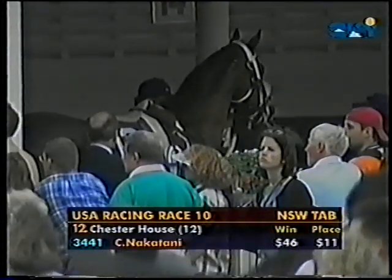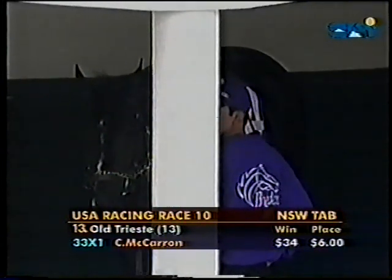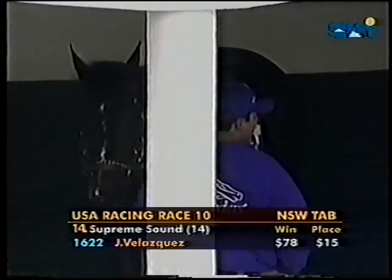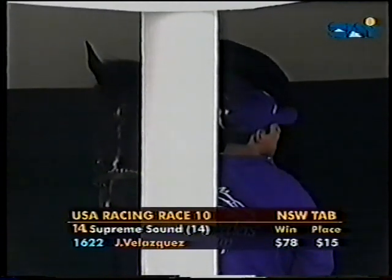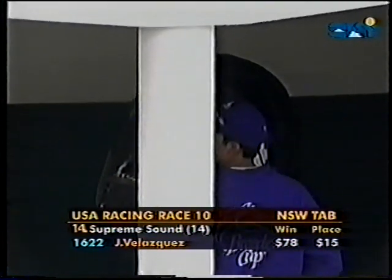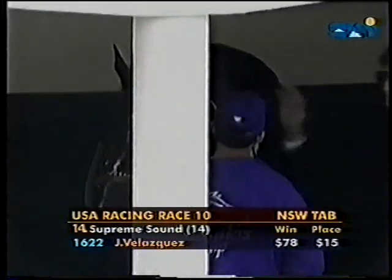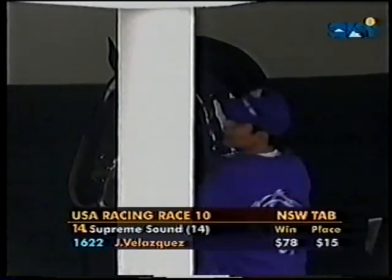And another long shot on the outside is trained by the man who really made Breeders' Cup history last year, your man, Michael Dickinson. Yeah, disclaimer, he's a good friend of mine, but it's hard to imagine this horse can win, but it's also hard to imagine any Michael Dickinson horse in any race in the world being 99-1, and that's what Supreme Sound is in this heat. Michael told me never better than right now. The problem is, as he said, never better may not be good enough to even get close in this race.